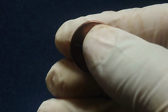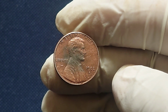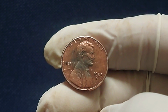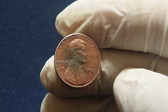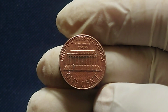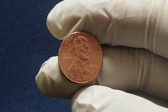The hunt for rare coins is a thrilling adventure, filled with mystery and the potential for life-changing discoveries. The 1982 D penny serves as a reminder that even the smallest, most unassuming objects can hold incredible value. It is a testament to the excitement of numismatics, the study and collection of coins, and the possibility that rare treasures are still waiting to be found in everyday change. For those who take the time to examine their coins carefully, the rewards can be astonishing. The 1982 D penny, with its rare variations and fascinating history, proves that numismatics is full of surprises. Who knows? The next multi-million-dollar penny could be hiding in plain sight, just waiting for the right person to recognize its true worth.